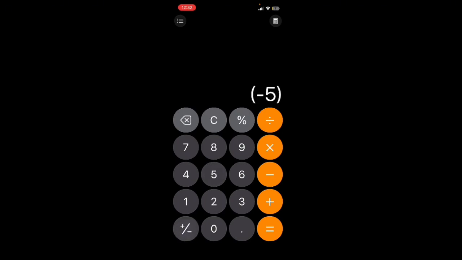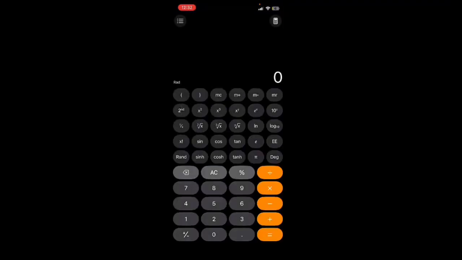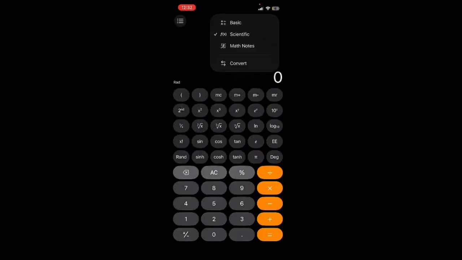So you change between negative and positive numbers, which honestly is really cool. But everything else is pretty much the same.